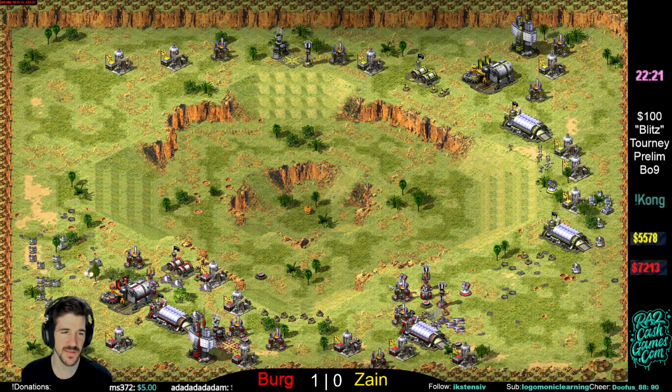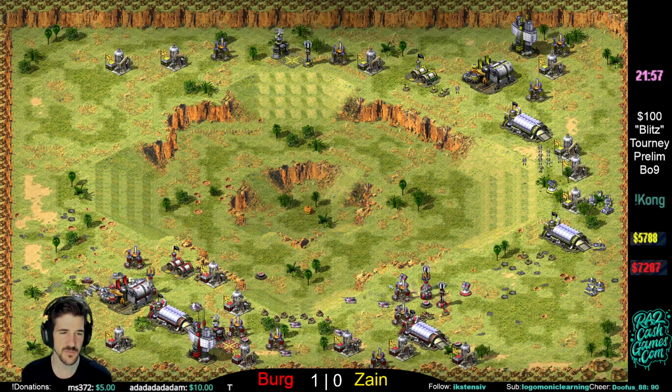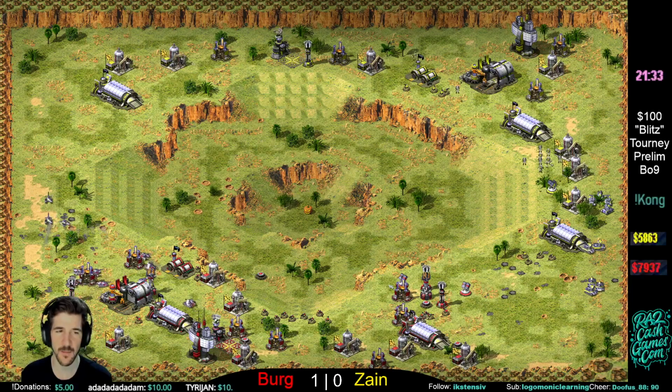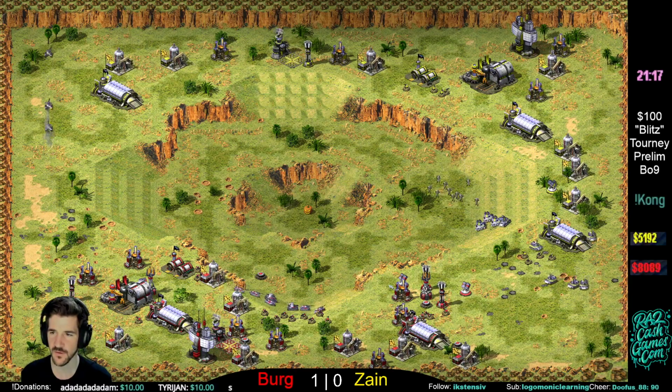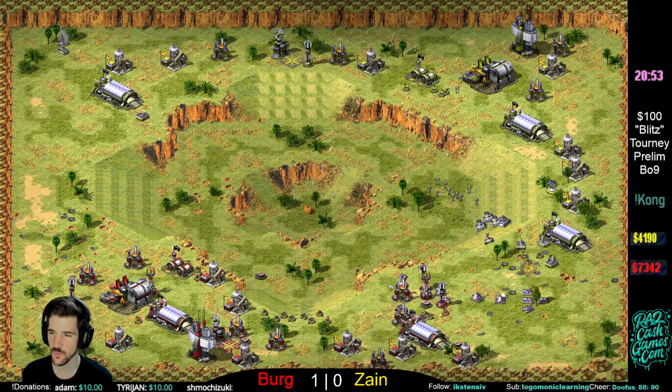Zain trying to push in. Those Grizzlies. Ooh, Grizzlies behind enemy lines. Trapped with a lot of Mirages. I'd like to see a Prism Tower here from Burg. Burg has to pull back everything he has, but is able to come out on top there. Not bad for... I mean, Zain really thinned out Burg's army. And Zain with his own Prism Tanks now. Massive range on those. Really going to be able to do work.